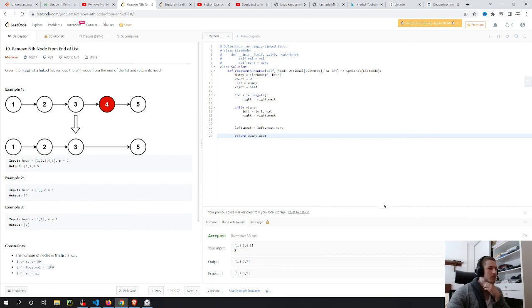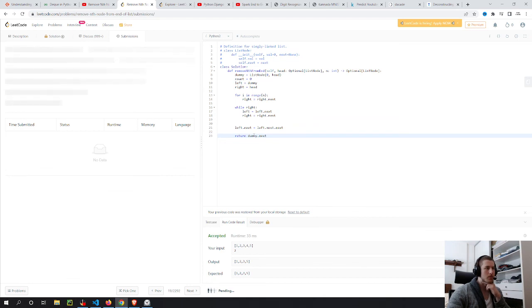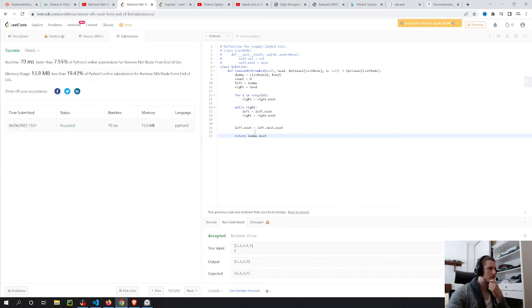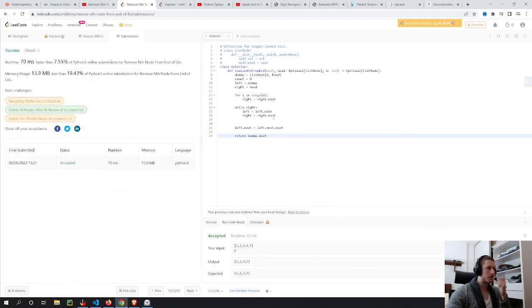I'm still not sure if I completely get it, to be honest. I think I understand the explanation here, the solution, but not how it actually works.